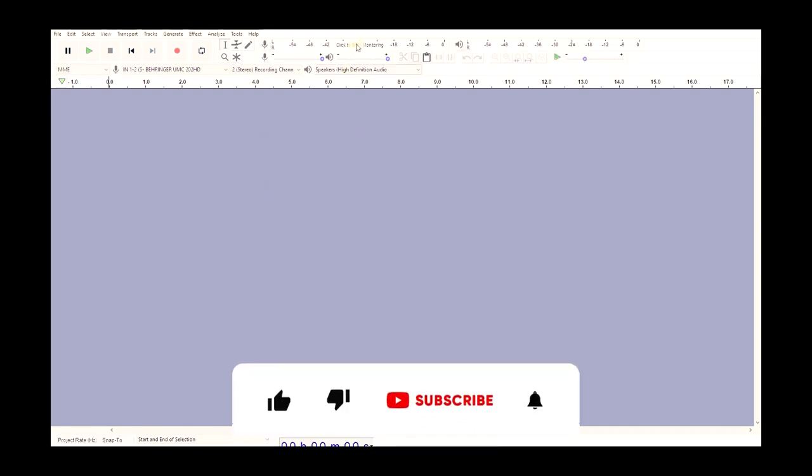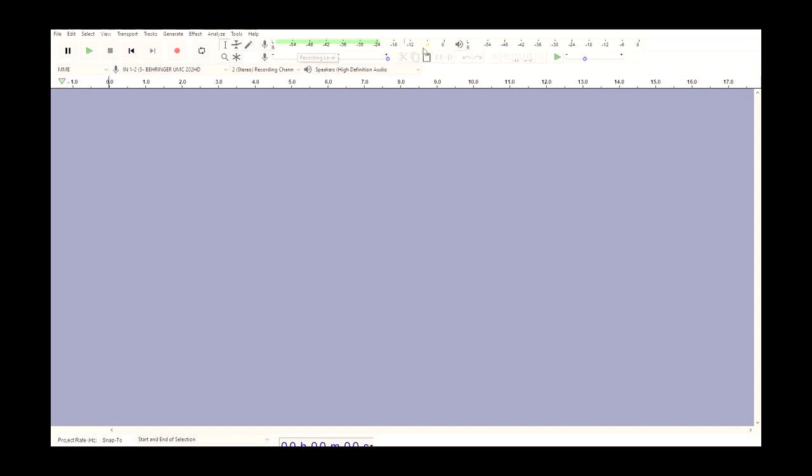So once this is confirmed, you can start monitoring, just as you can see that the recording meter is reading that it is monitoring. The next thing you want to do is choose the recording channel. Do you want to record mono or stereo? Because I'm using a sound card and I'm only recording on one channel of the sound card, it's best for me to choose mono, because if I choose stereo, only the left channel will be speaking, the right channel will be empty, because there is nothing plugged into the second channel of this audio interface. So I choose mono because it is actually coming in mono.